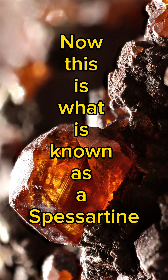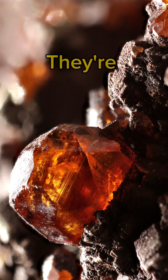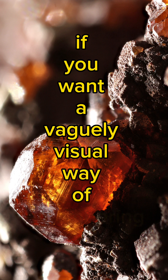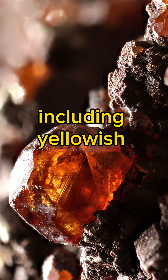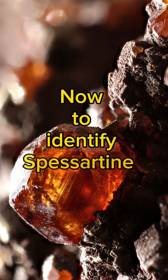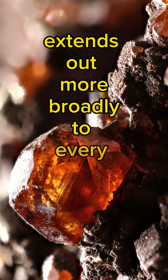This is what is known as a Spessartine Garnet. Spessartine Garnets, also known as Mandarin Garnets, are renowned for their really beautiful orange-to-orange-red hues. They're named after the Spessart Mountains in Germany. These gemstones capture the warm radiance of a setting sun. Unlike other garnet varieties, Spessartine Garnets can exhibit a range of colours, including yellowish-orange or reddish-brown. Their colour is attributed to traces of manganese in their chemical composition. To identify Spessartine Garnets, focus on their vibrant orange colour and high transparency.